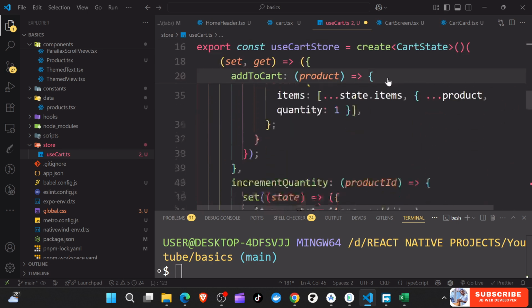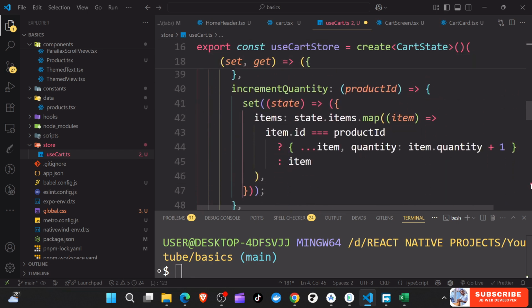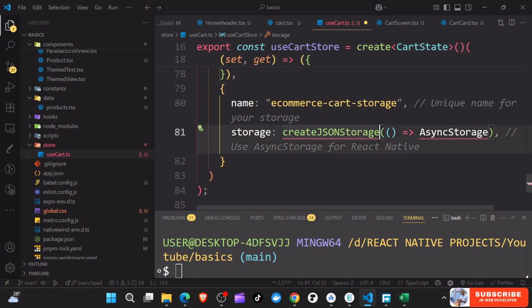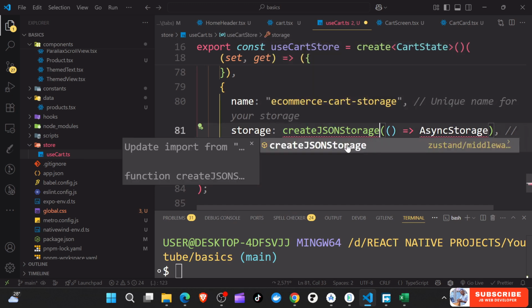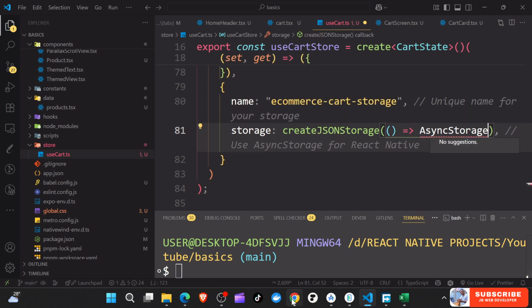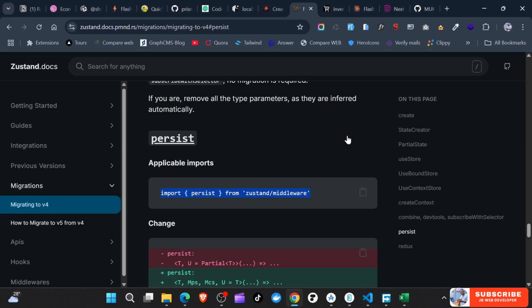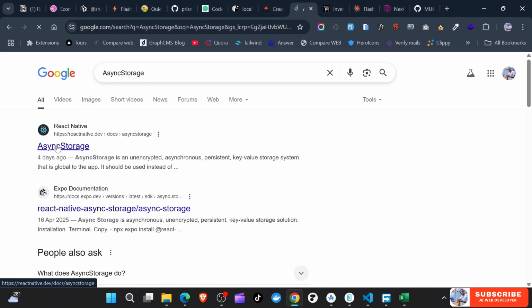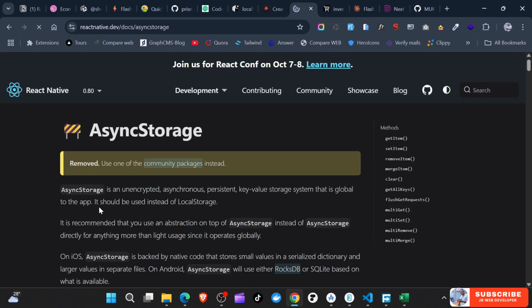Okay, and after that we have only one error, which is create. Let's get that from Zustand, and async storage from async storage. So we get this from the async storage. Let me go to the React Native async storage.